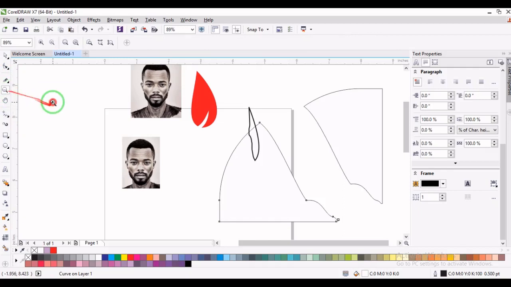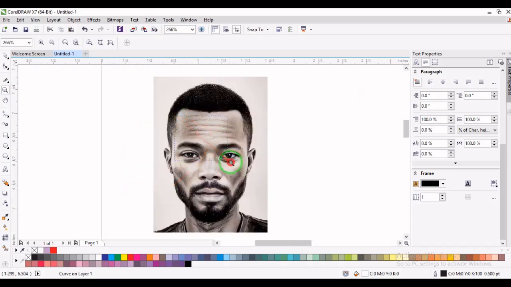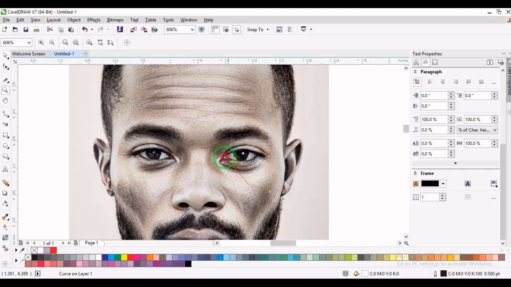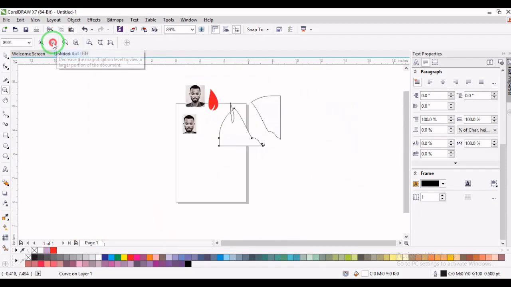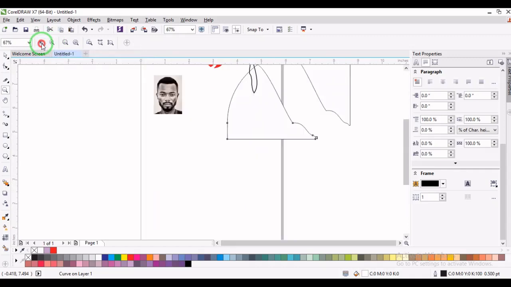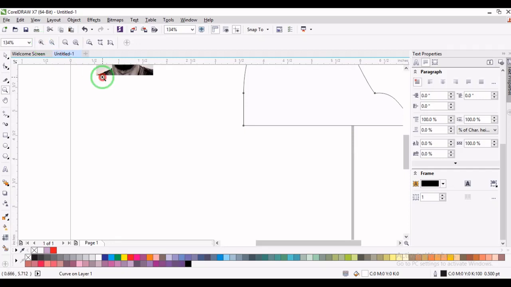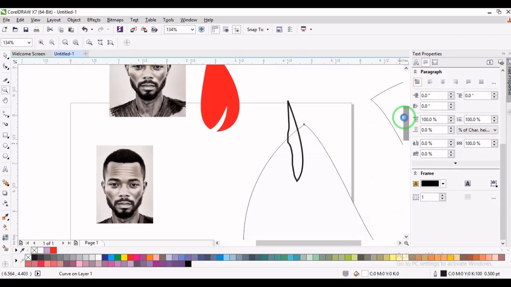The zoom tool is to zoom work, either zoom out or zoom in. For example, I can zoom this to focus on the eye alone. Can you see? So I can right click to restore down, or to zoom out, or I can actually click on this minus one here and it will reduce the proportion of the image on the screen, or I can use the plus, as you can see. But the problem with the plus is that it's not going to actually give you what you want, it doesn't bring it to the center of the screen, just the way I want it.